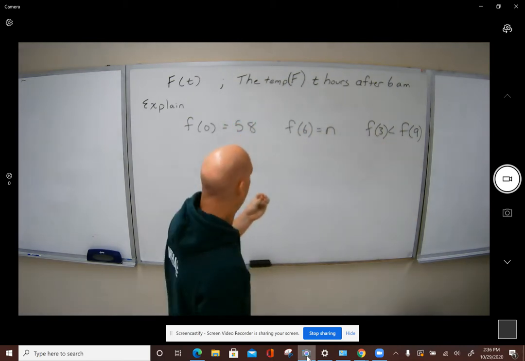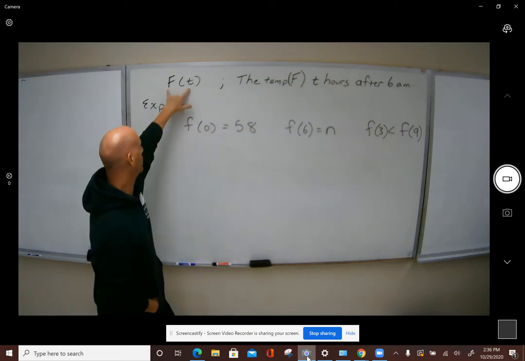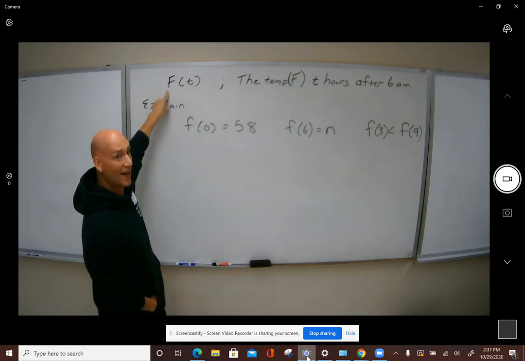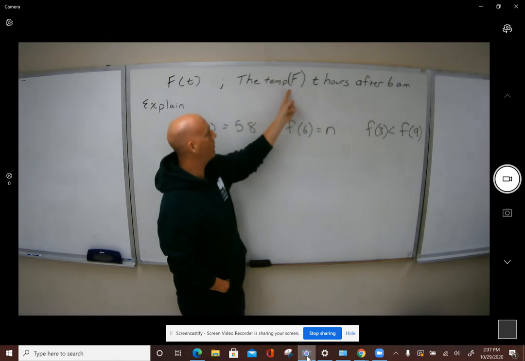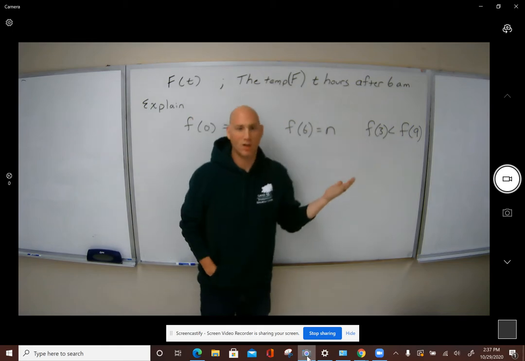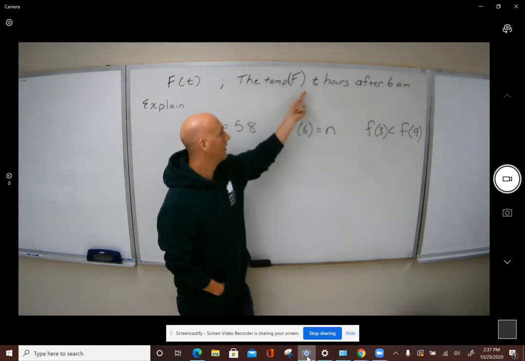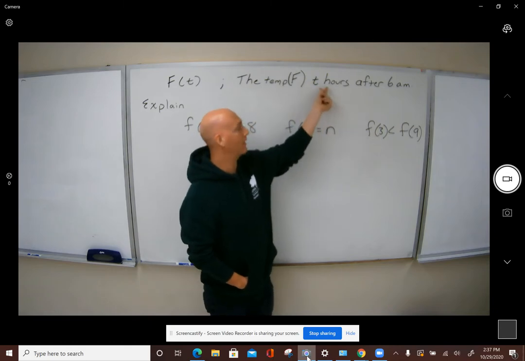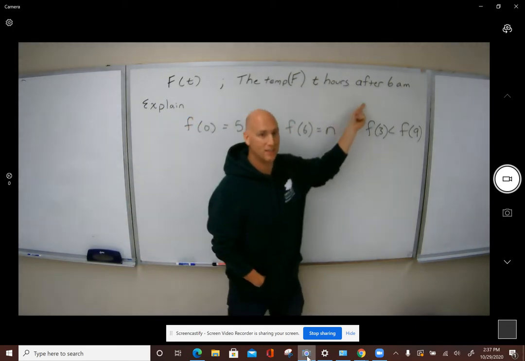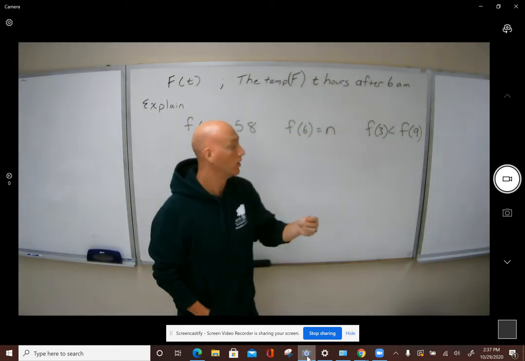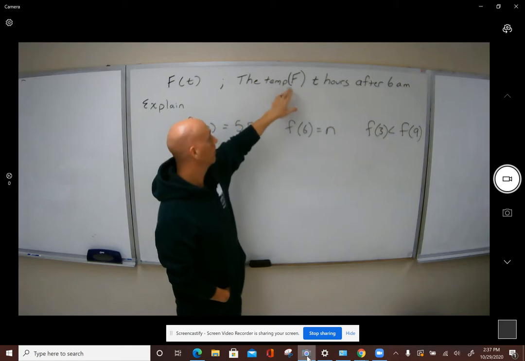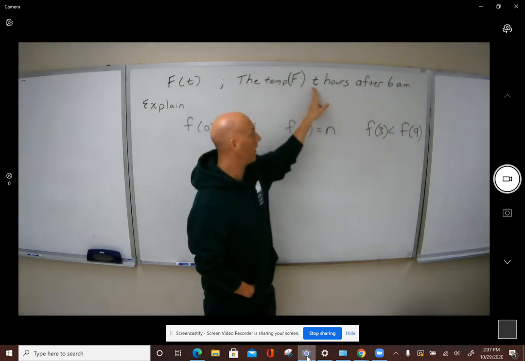So when we're going to explain these, first let's remember something is a function of something. Let's just look at this. F is a function of t. So I plug t in and I get out F. And now we're going to look over here, the temp F. So this tells you we're talking about the temperature whenever we say the letter F. So think about it, we're talking about Fahrenheit. That's what this F comes from. T is going to represent the number of hours after 6 a.m. Okay? So this isn't that easy to understand in the beginning, but we have to get better at our reading comprehension. So the temp F, t hours after 6 a.m., what that means is the temperature F, t, the number of hours after 6 a.m.